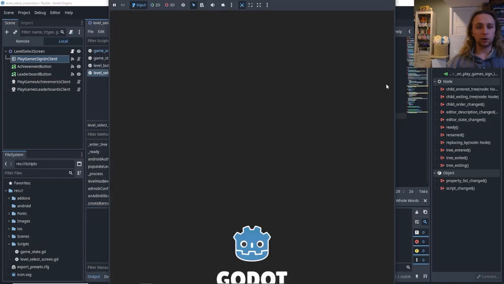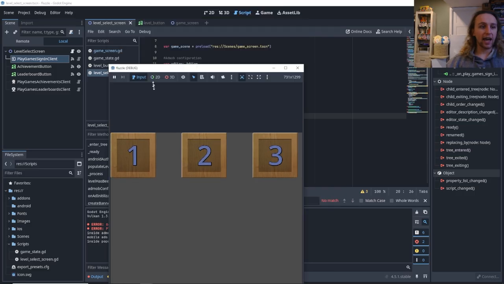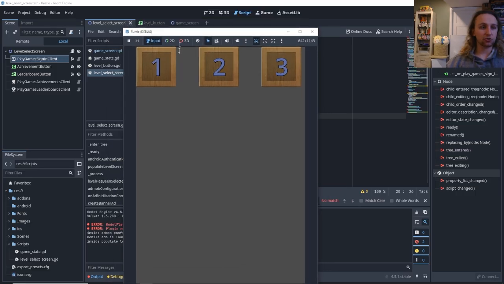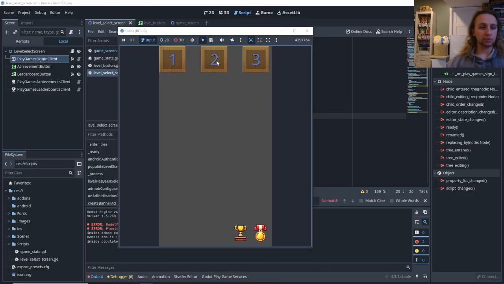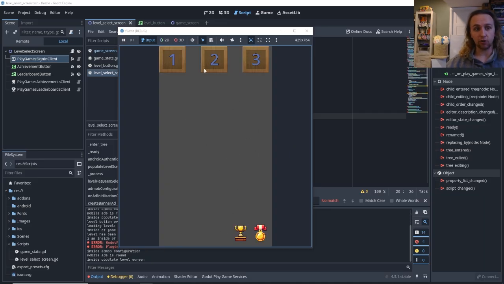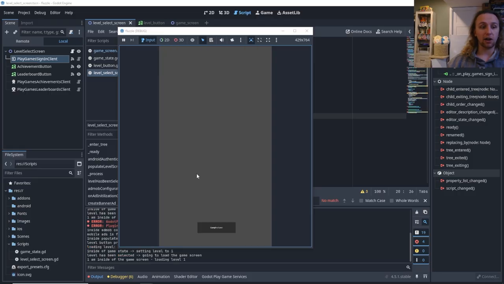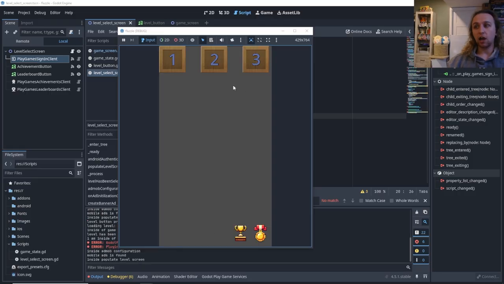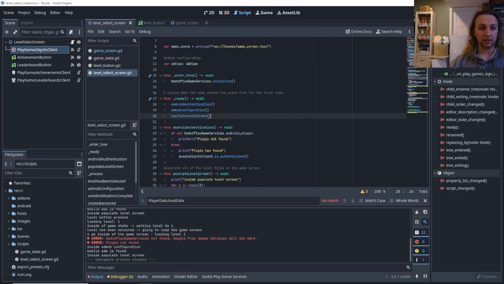Okay, and just a super quick reminder of where our application is at. We have a level select screen and a game screen. So when you click the level, and we just have a button right now that completes the level, we'll be adding the puzzle to it later, and it hops back to the main screen. So our goal today is to implement saved player data, store their completed levels, and also have the UI react dynamically to the data that we have stored in the cloud.